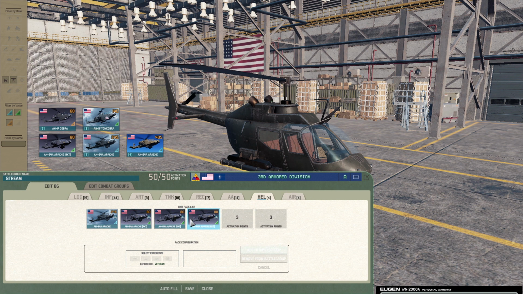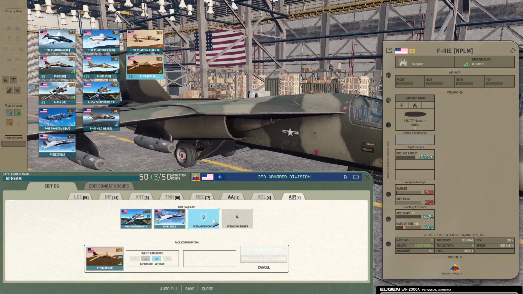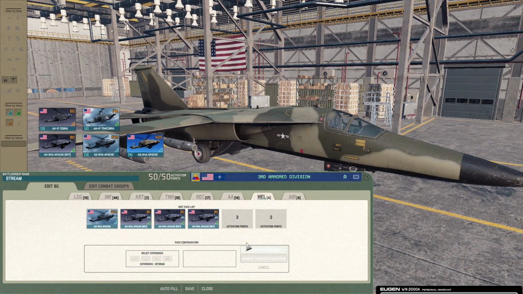Helicopters are fine. Rocket Apaches are just ridiculous. Seagull, that's fine. Napalm F-111 seems pretty good. But you know, until helicopters are nerfed, I think this is still stronger.